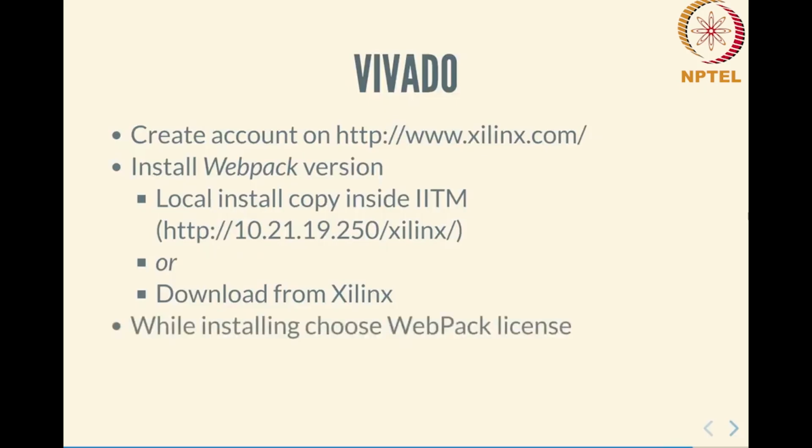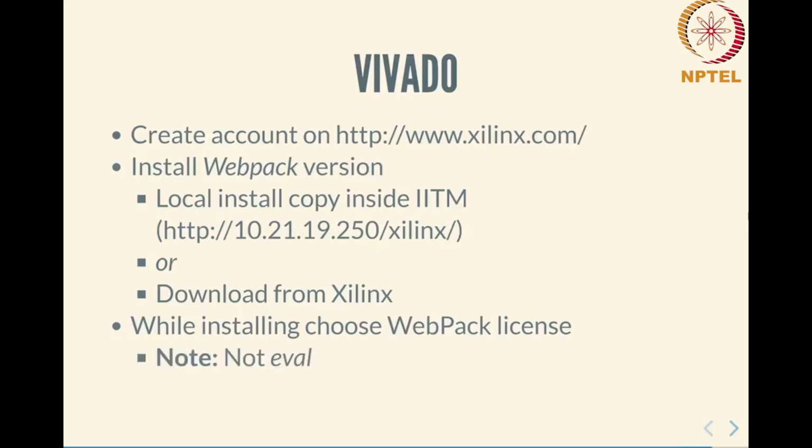While installing, if you choose the second option, that is downloading from Xilinx, during the installation process, it will also ask you for your license information and allow you to enter your account information and generate a license from there. After you get the license, which will be sent to your email address, you will then be asked to actually install it. I will walk you through that process in a moment.